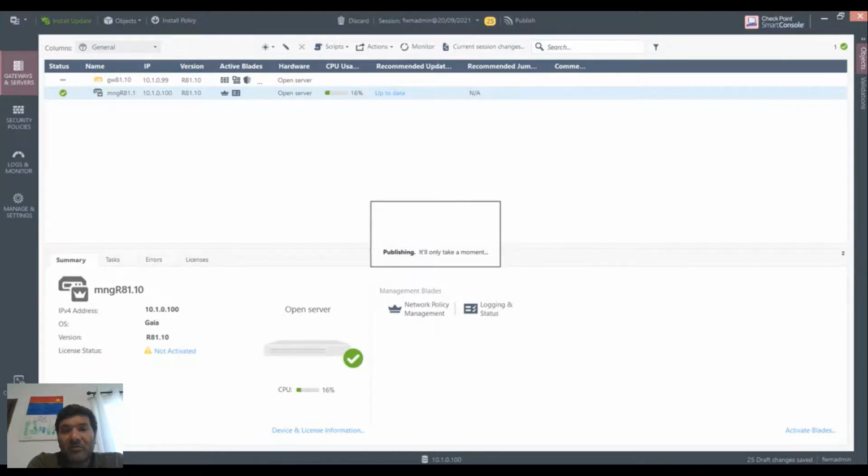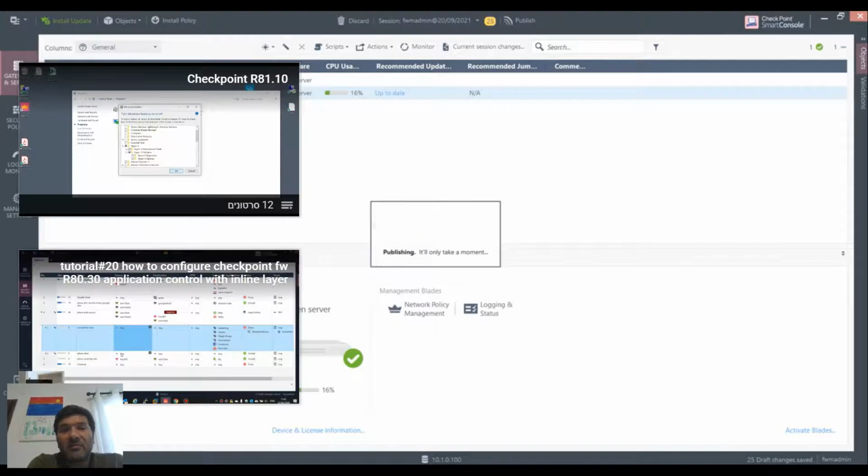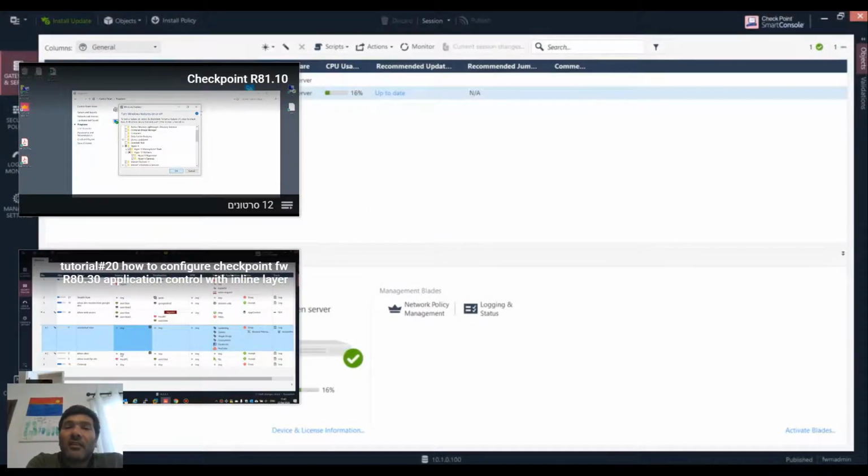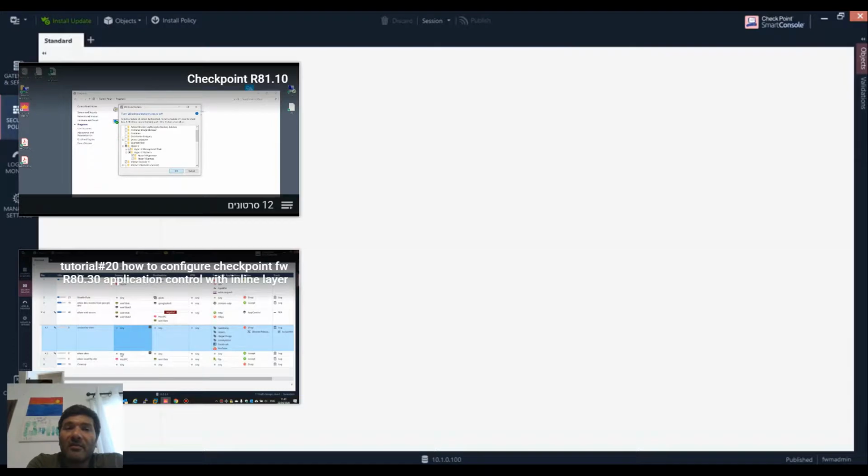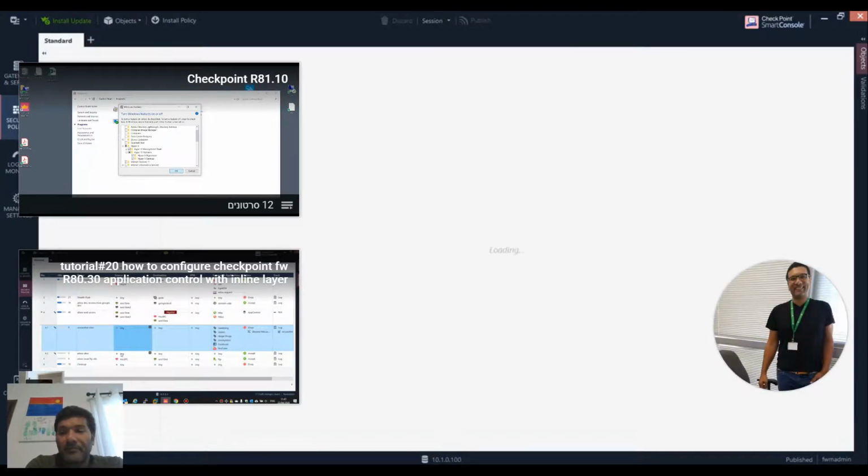Everyone can change configuration and only then publish it. Other users cannot see it, and no one can edit the same object that someone else is using. That's it.